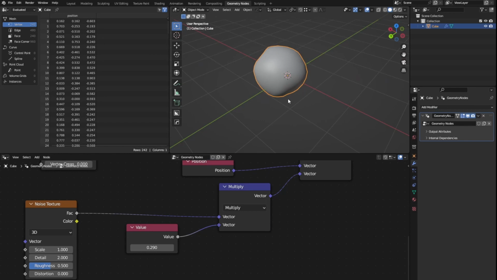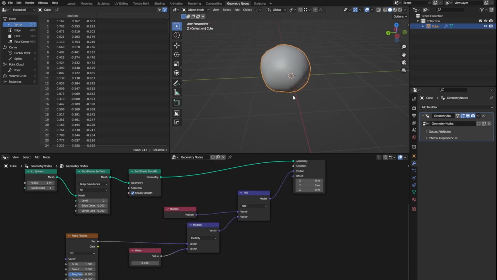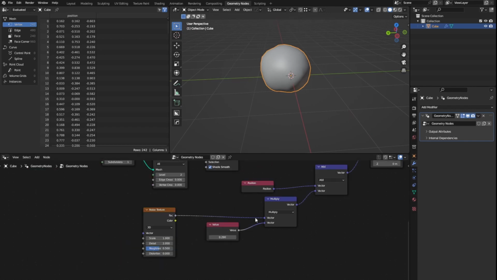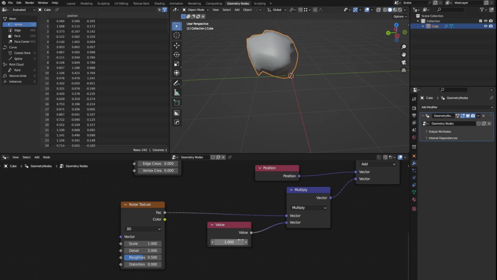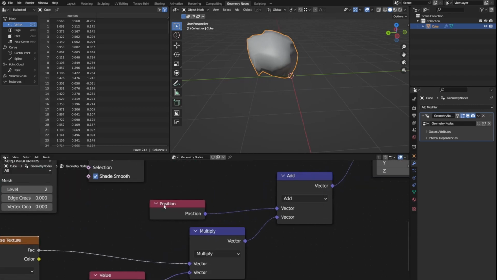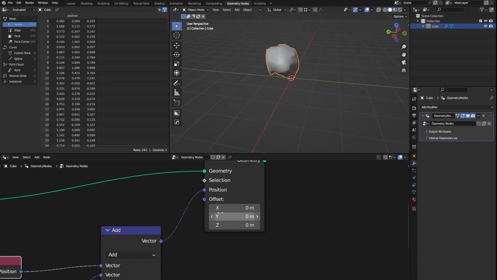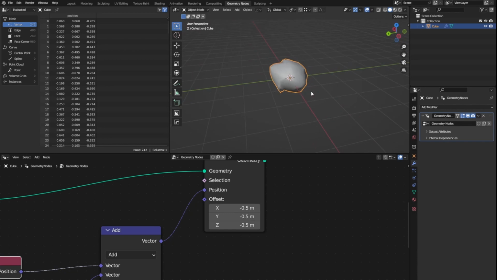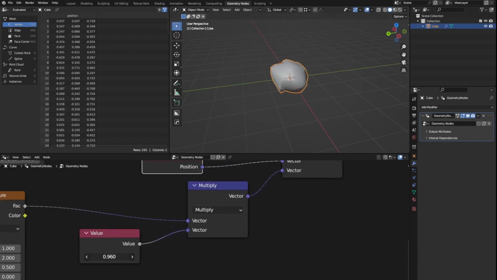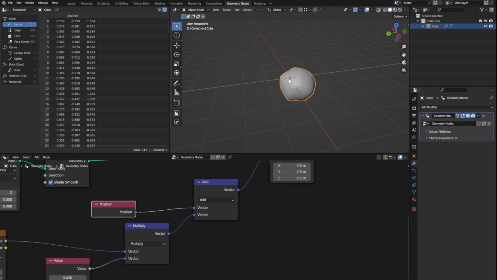Now this is a little off center, and this is because Blender likes to do something really funny when we displace our geometry in geometry nodes. It does that for every one value that we put in through our noise texture manipulating our position of the vertices. It applies an offset of 0.5. So if we put negative 0.5 in to even it out, it should look like that. The problem is if we don't have a value of 1, it's going to be crazy trying to figure out the math to do that.